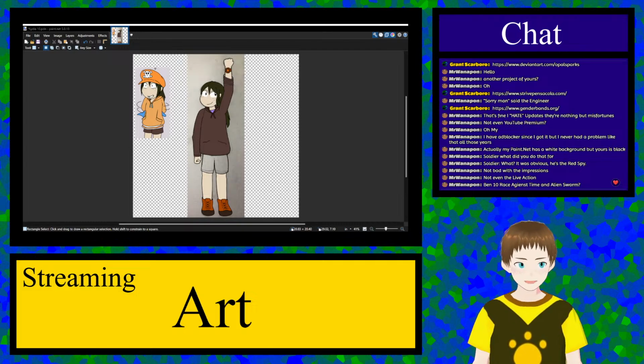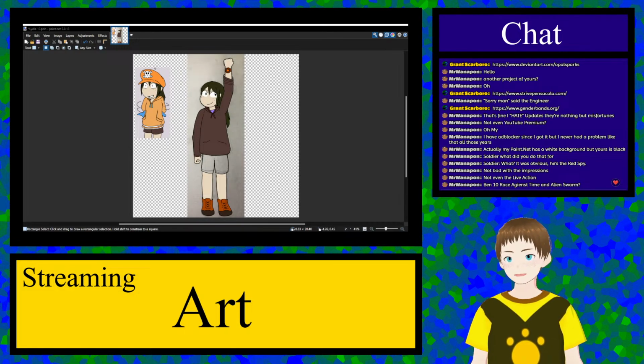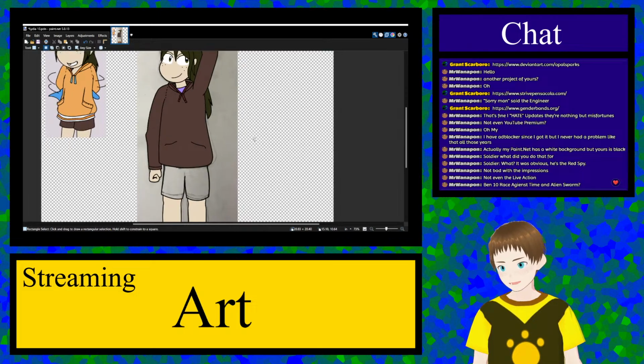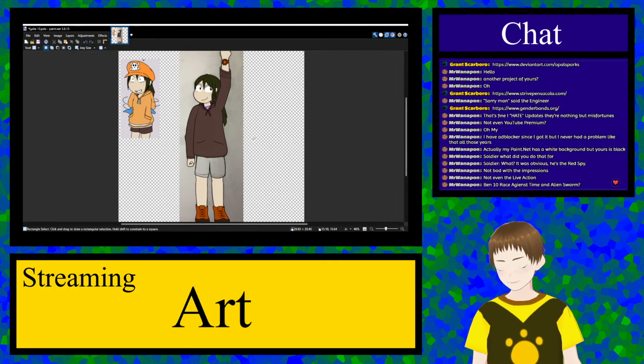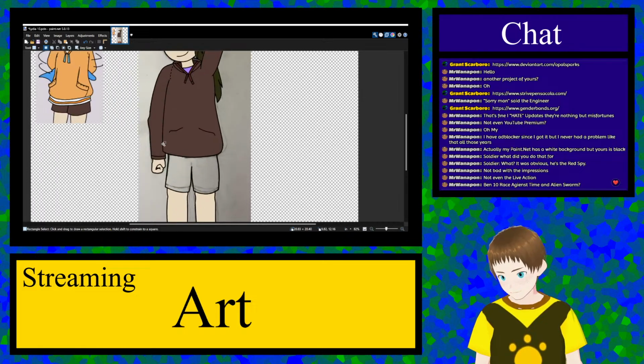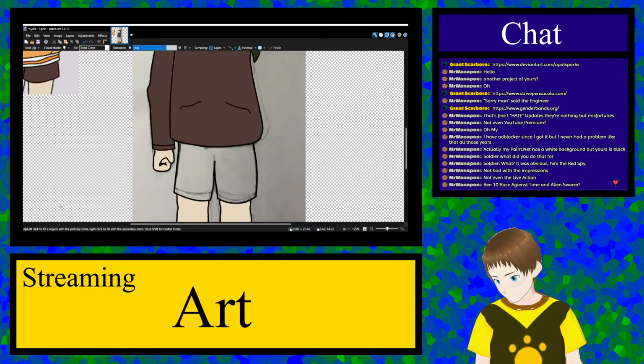So what color should her shorts be? Actually, you know what? I'll have her shorts be blue, sort of a reversal to what she wore. I know Lydia wore a blue shirt in the final chapter of Reign. So I'll have this 10-year-old Lydia wear blue shorts. Yeah, I think that'll work.